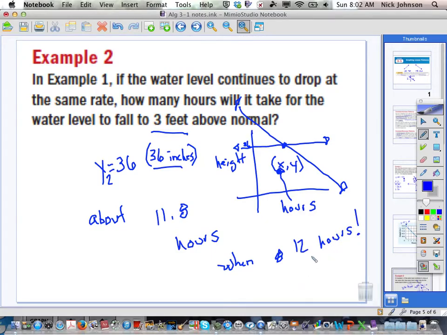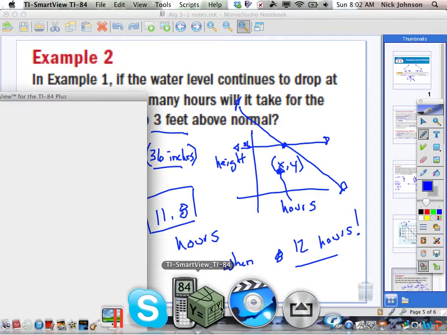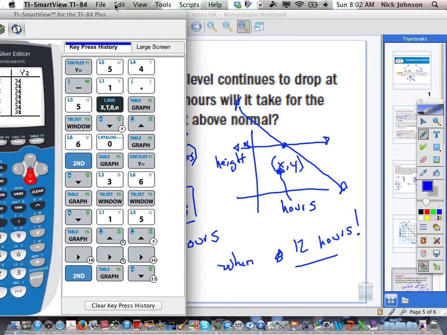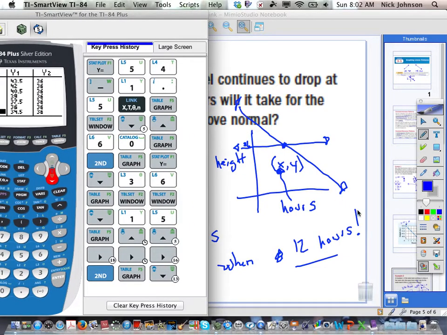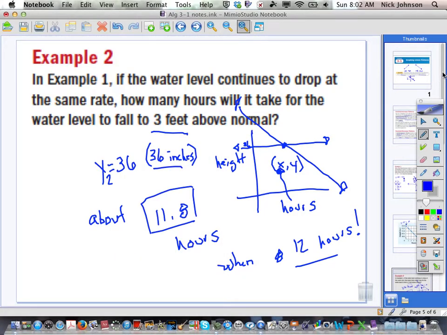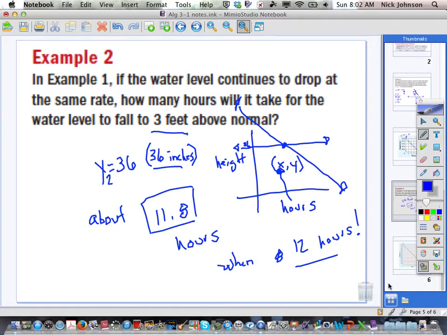So this I got from my table, this I got from my graph. Your table is normally going to give you more of an exact answer. I will take this answer. I realize getting it off your graph is what a lot of people like to do, so I will take this answer. About 11.8 is really close to 12. It's just that on your table, you're going to get the exact answer. You can go all the way down to the decimal point, and we can show you that after a bit. So, very important thing to know how to do. You're going to be doing this the rest of your math career.